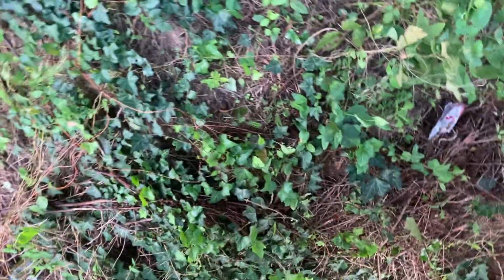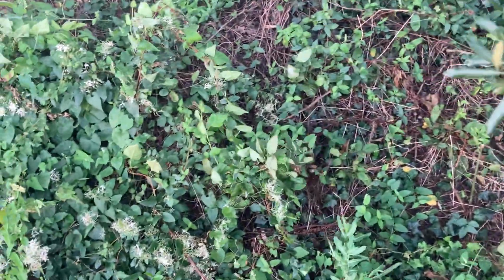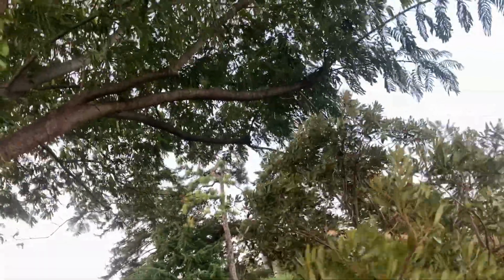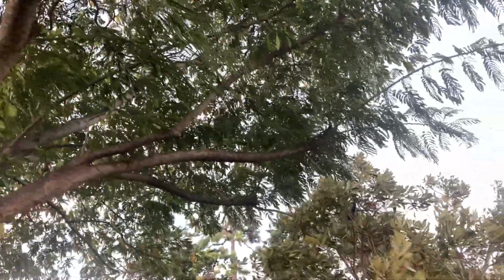It looks like we got all sorts of little seedlings going on down there, so I'm excited to see how those will grow. And you may be thinking, oh no, it's an invasive species. Well, it can be if it's growing in an old field, then it goes crazy. But here, this tree is very well managed, so we can have all its benefits, its beauty and lovely branches, without the drawbacks that it can come with. So it's just a wonderful tree in general, and I really love it.